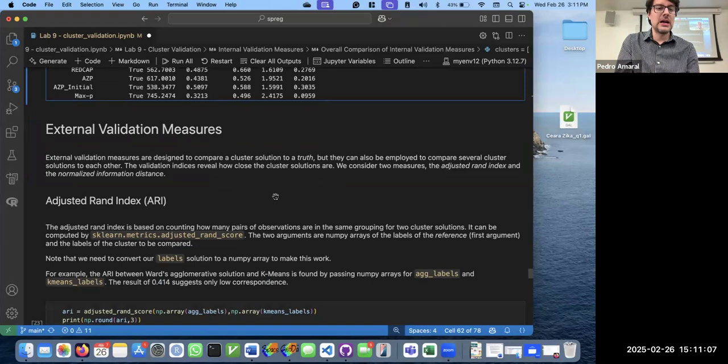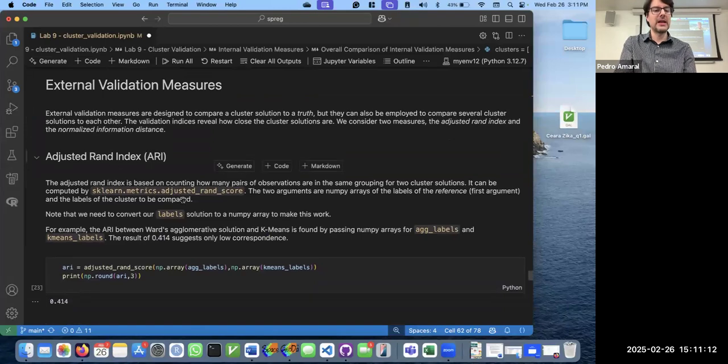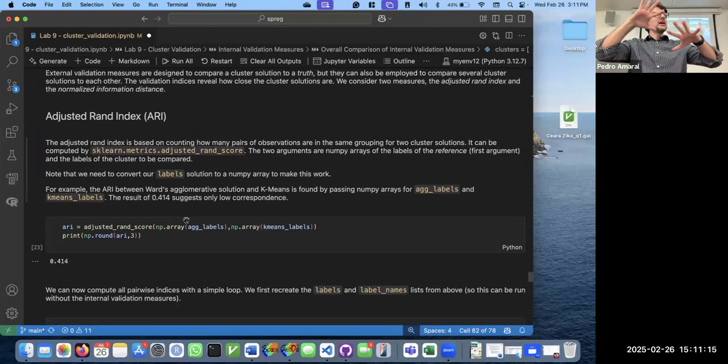Another thing that in the notebook in Python we get to do is to actually compute the adjusted rand index. In GeoDa, we could look at the cluster match map, like we could use the link to see how many units that are part of cluster one are actually part of the same cluster from another method. We could do that by visualizing our results. Here we can just use the adjusted rand index to count exactly how many of the units that are part of one cluster in one method are also part of the same cluster from a different method.